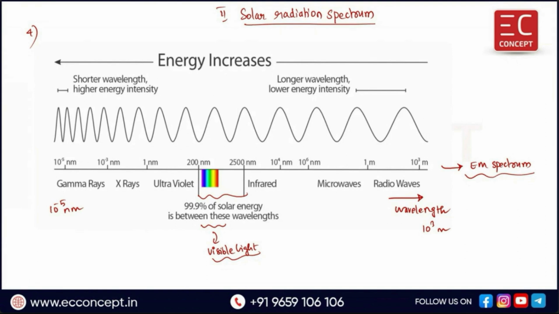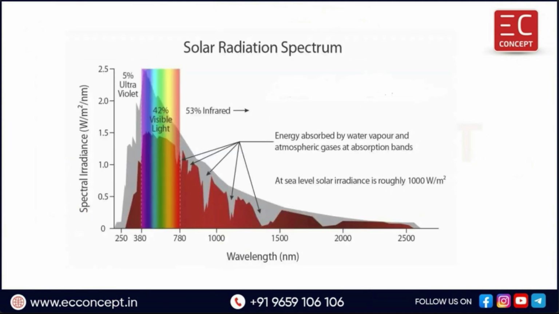We will see it in detail. It is very important what they have given in this range. And one more thing they have given, look at the image: wavelength with respect to spectral irradiance. So what is spectral irradiance? We have discussed irradiance: irradiance is nothing but the rate of incident energy per unit area of the surface. So how much energy.